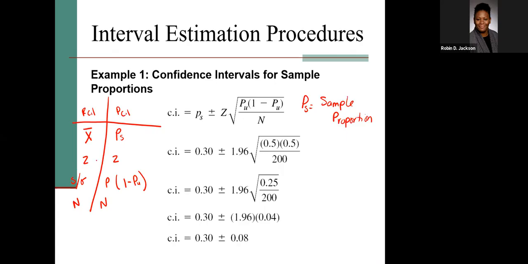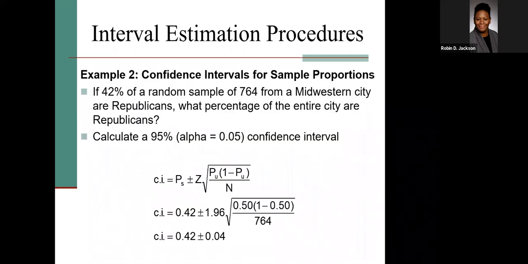Okay. And we still look at the Z. Instead of looking at the population or sample standard deviation, we look at this equation right here. All right. This P multiplied by 1 minus, there we go, 1 minus the P_U. And what that, I think, if I remember correctly, stands for is the standard error. Okay. All right, so we're going to go ahead and move on to the remaining information.